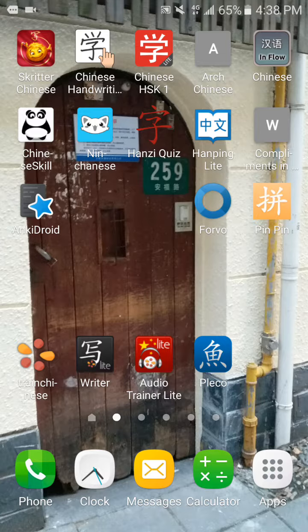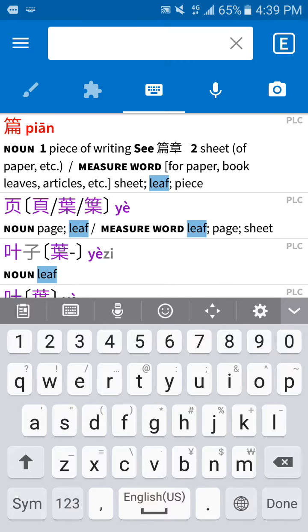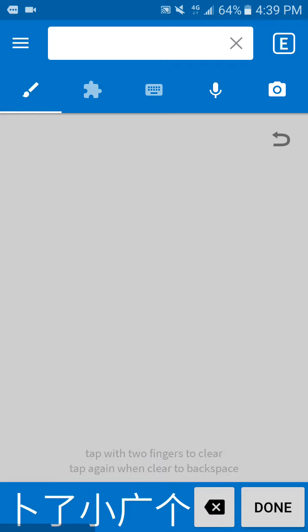But so I have that in my paper book, but I have just the English translation, and I'm trying to incorporate the pinyin, which leads me to the pronunciation of these words. So Pleco, bottom right here, the blue app, Pleco is the one that you go into. You can see if you look below the search box, there's 1, 2, 3, 4, 5 different options. The first one is the one that I'm going to play with today. It's when you draw the character and then it looks up in the dictionary.